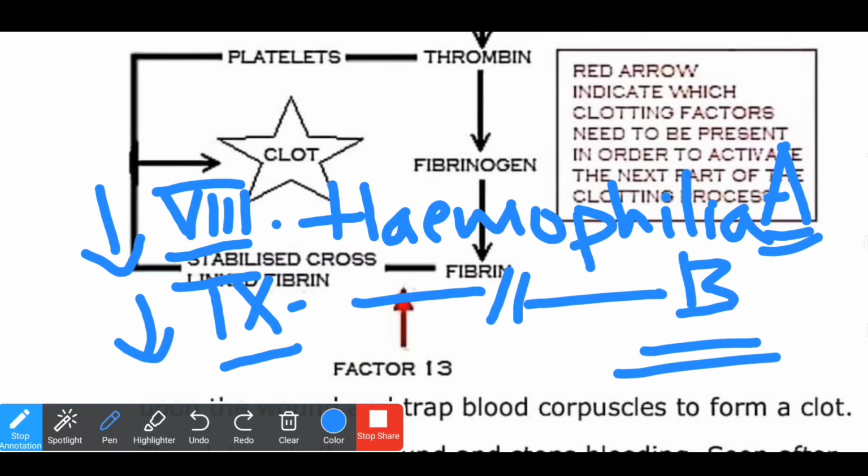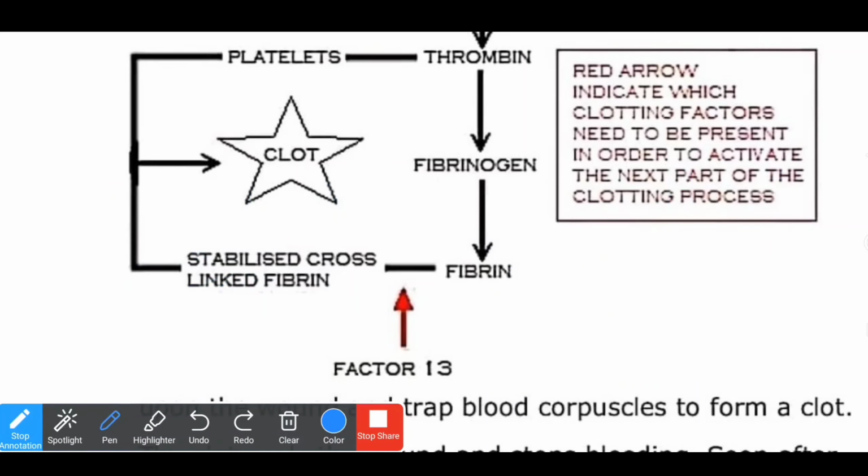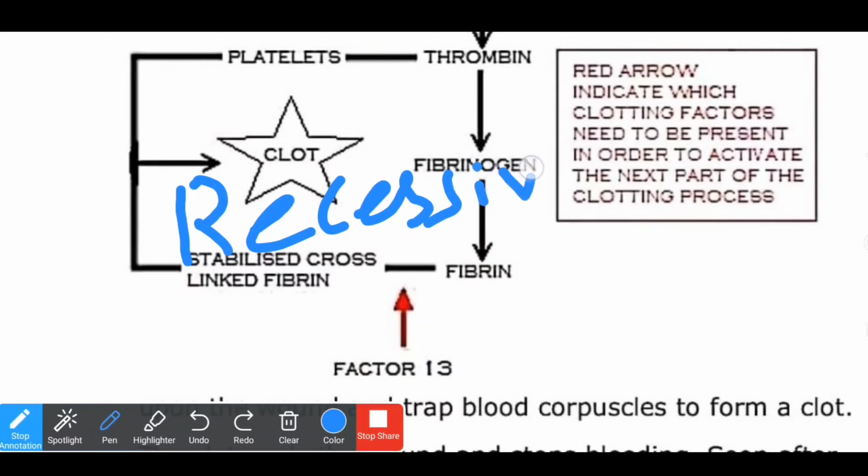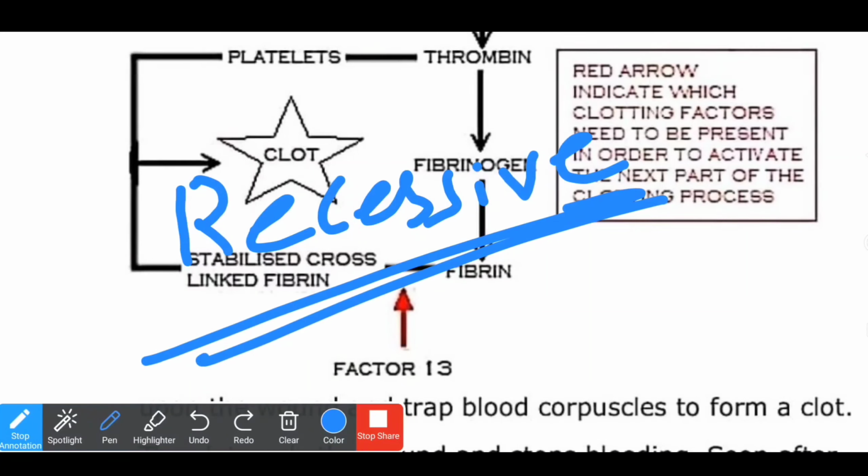There are two types of hemophilia in which the subject is not able to clot its blood properly when an injury is caused. If that inability to clot the blood is caused by the deficiency of factor number 8, the condition will be called hemophilia A. If the inability of blood clotting is caused because of the deficiency of factor number 9, that case will be called hemophilia B. So please deal with these cases as well. And do remember one thing, that hemophilia is a recessive disorder.